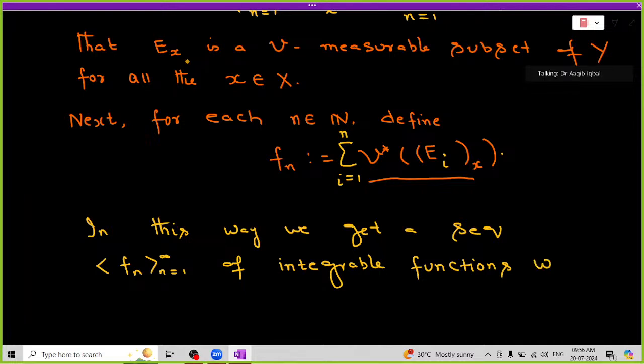अब इस सीक्वेंस ऑफ इंटीग्रेबल फंक्शन में देखिए, देयर आर सम सर्टेन प्रॉपर्टीज, वही मैं आप यहाँ हाईलाइट कर रहा हूँ. पहली प्रॉपर्टी: fn is less than or equal to fn plus 1, and this is true for all the n's. ये आप easily देख सकते हैं, because fn is I runs from 1 to n, fn plus 1 will be I runs from 1 to n plus 1, तो उसमें एक टर्म एक्स्ट्रा होगी. So fn is less or equal to fn plus 1.